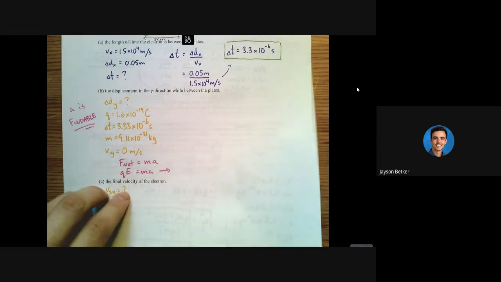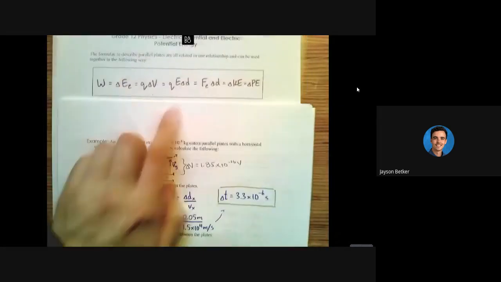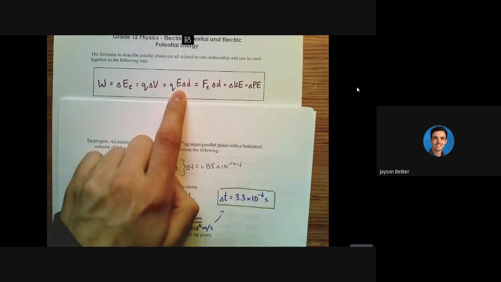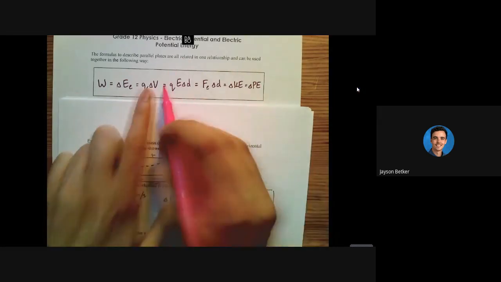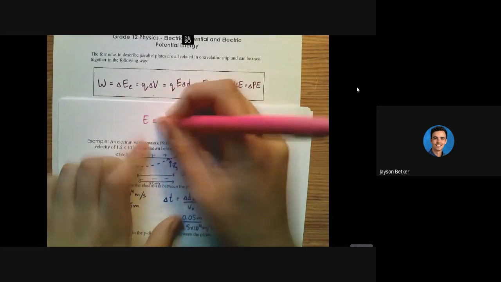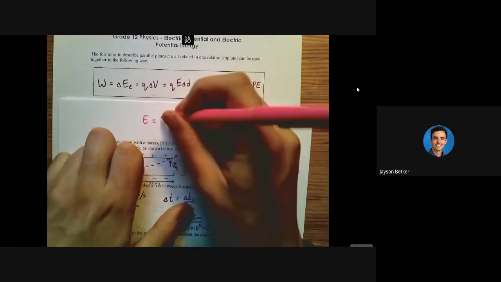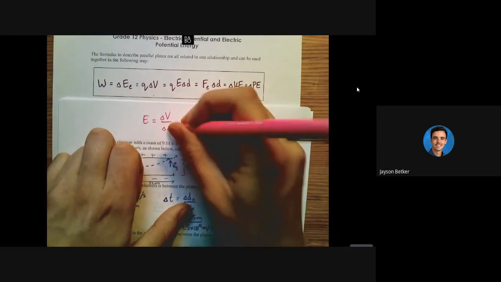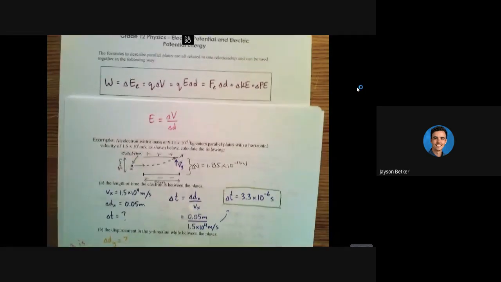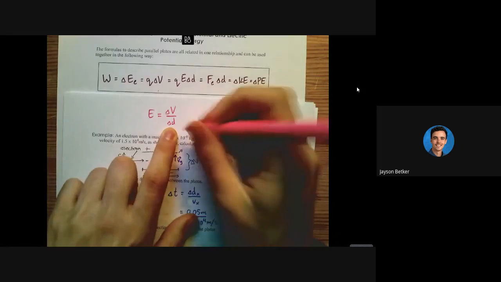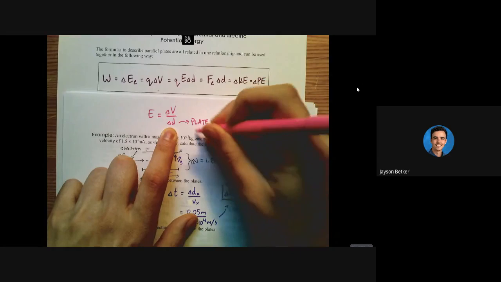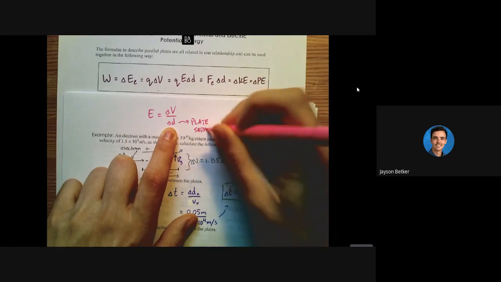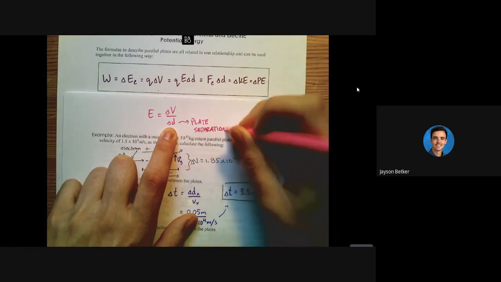But again, I go back and I look at what E is equal to. And E is equal to, if I rearrange this, well, the Q's are going to cancel, right? E is equal to the potential difference divided by the displacement. And this is the displacement in the y direction. This is the plate separation. I know this is tough. This is tricky, and this is why we're doing this problem together.